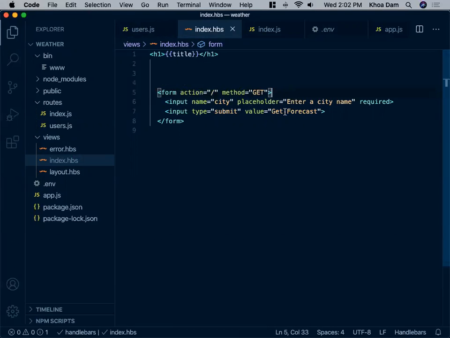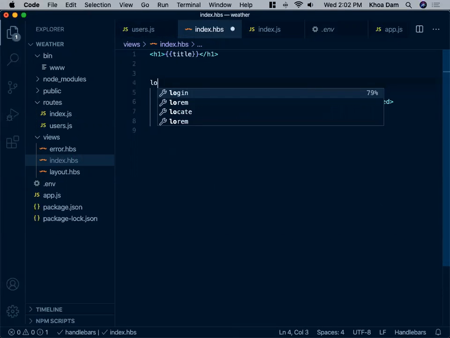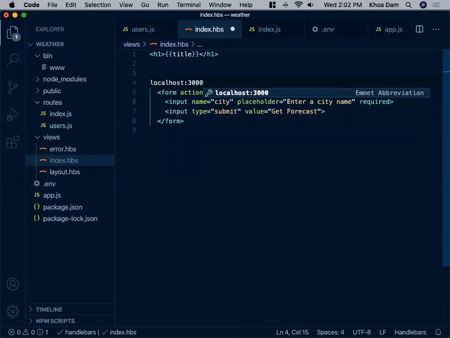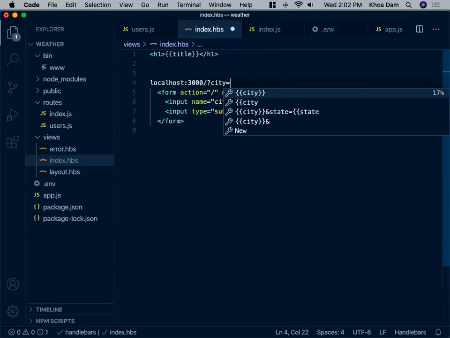When you submit this form, it will send a request and redirect you to this endpoint, which is localhost:3000/, and all the queries you get from the inputs. So the first one will be city, equal to something you type in.